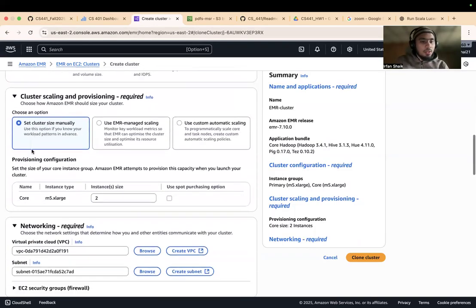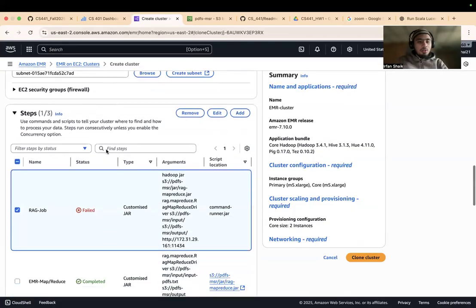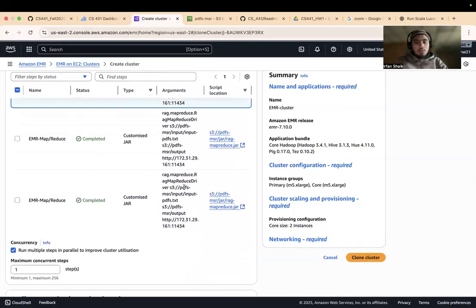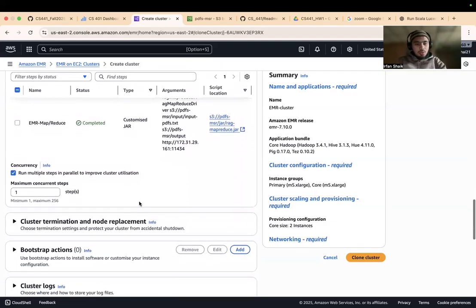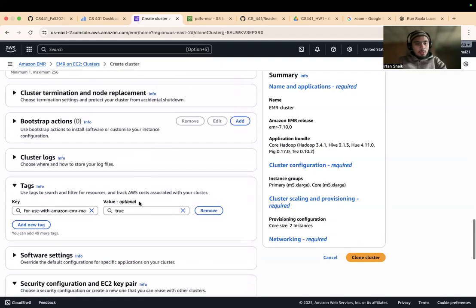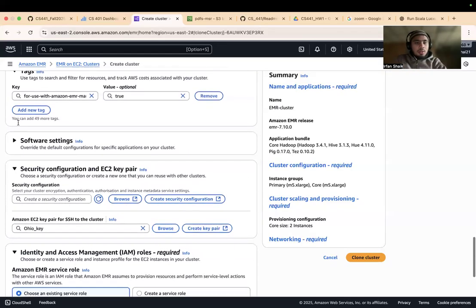The next thing I am taking is this VPC, which is a common thing. I use RAG EMR, which is the customized jars I have taken. Then we can use this log API just to see the logs. This is an important thing to debug ourselves.